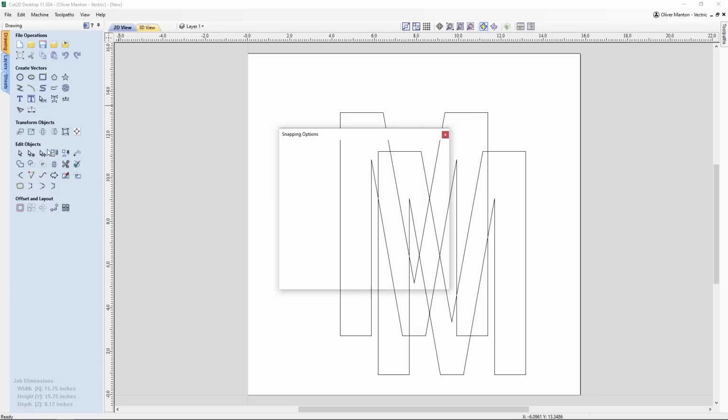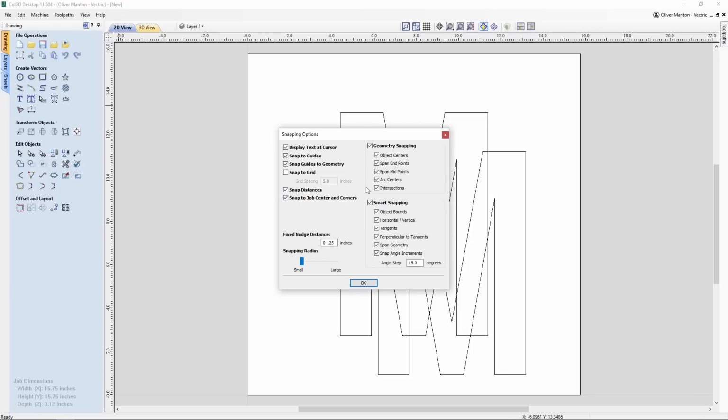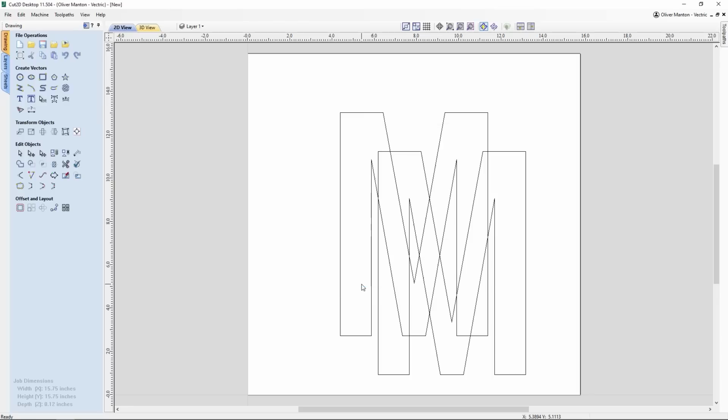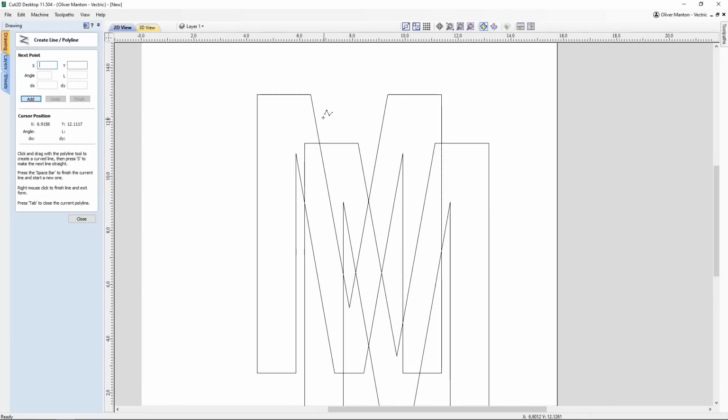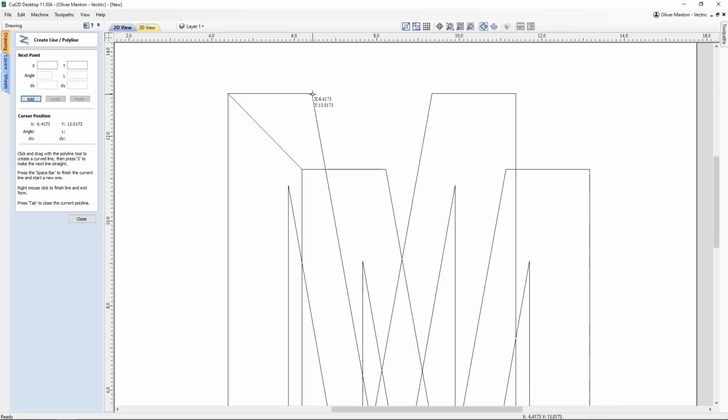You want to make sure that the snap options are all on for this, so that when you're trying to link up the corners of each of the letters, it automatically snaps to those corners. Now you want to find the corner of each part of the letter and connect it to the corresponding corner of the copied letter.